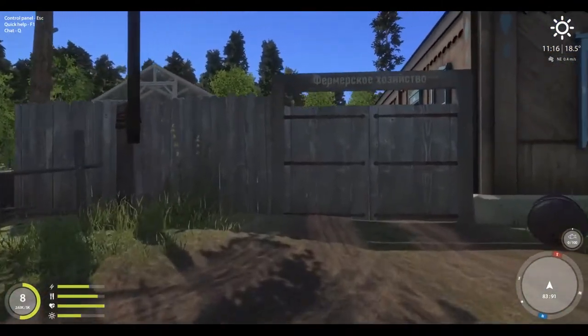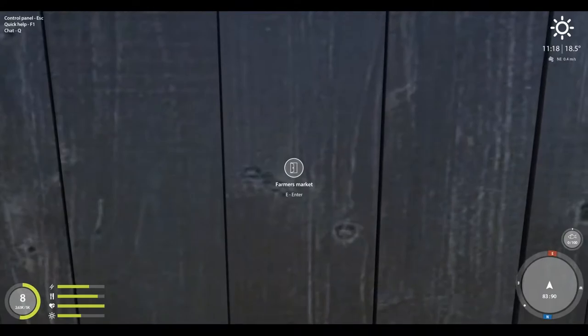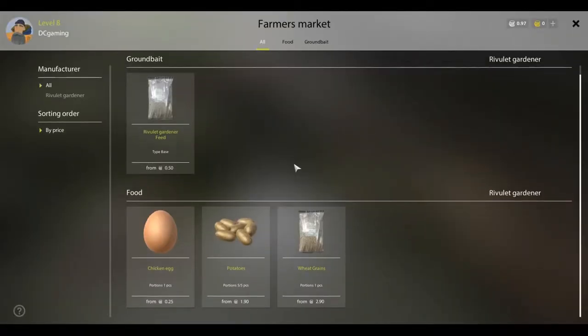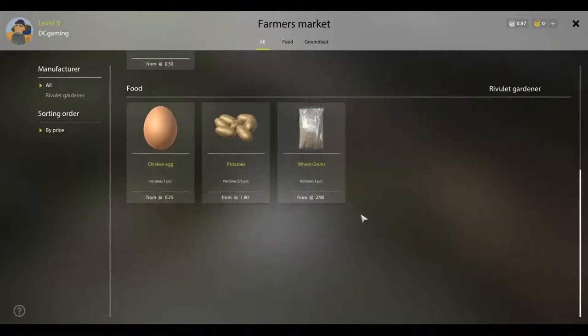This is new since I played in the fall. This is the farmer's market, and it's now functioning. We can get feed. We can get chicken eggs, potatoes, wheat grains. I'm thinking the eggs must be a binder for ground bait, maybe. Potatoes, that's new. We can do diced potatoes already. We don't have enough money. And that's getting into big fish. But we'll experiment with them soon.